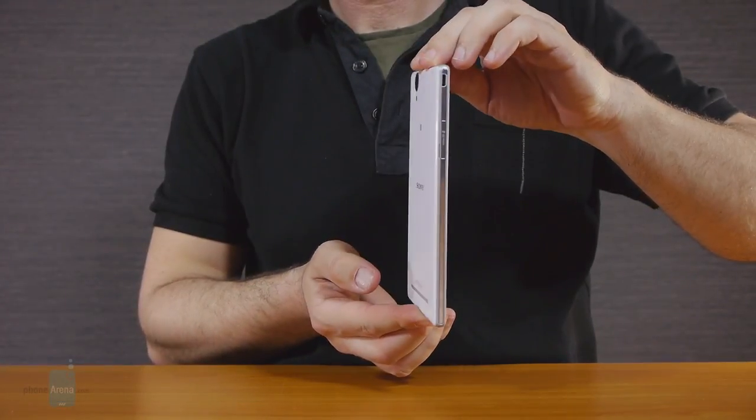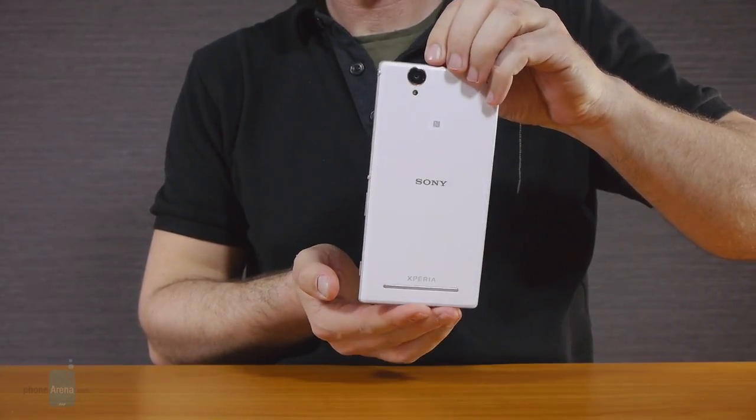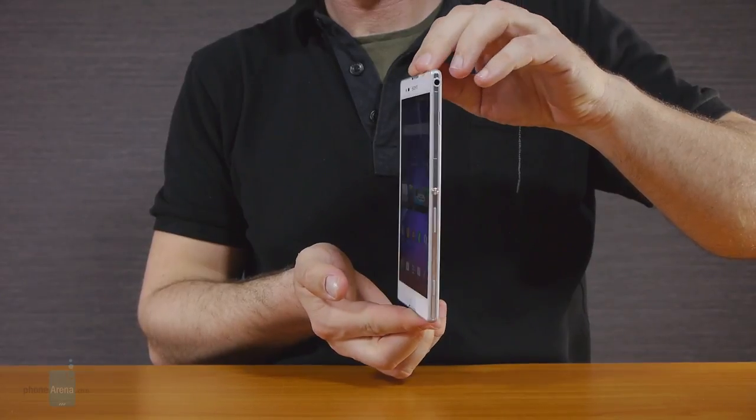This year, Sony is on a quest to conquer the mid-range in the category. This is Daniel from Phone Arena presenting the Xperia T2 Ultra — a 6-inch phablet with a more affordable price tag that features a 720p display and a Snapdragon 400 processor, but sweetens the pot with a 13 megapixel camera and a large battery. Can this price-to-specs combination make the T2 Ultra take the phablet universe by storm? Let's find out.